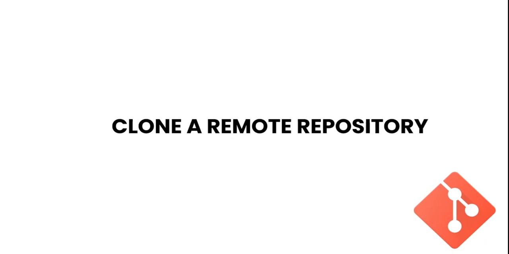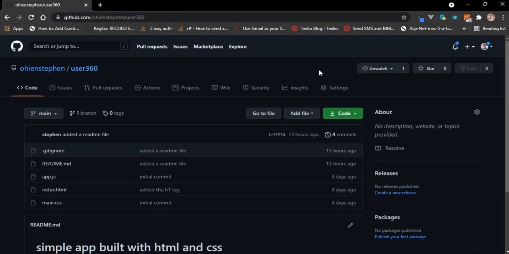All right, now that we are done initializing Git in an existing code, and we've pushed our code files online to a remote repository, we want to also look at how we clone a remote repository. Cloning a remote repository means copying that repository to your local PC. So this might be your own repo, or somebody else's repository. Maybe you found a project online that you really like and it is public. You can go ahead to clone it.